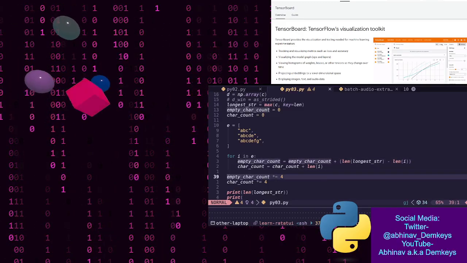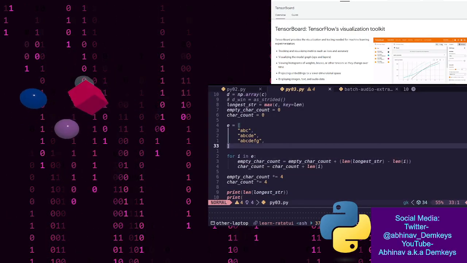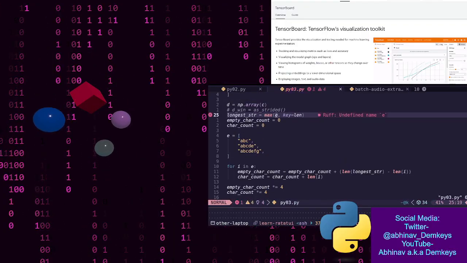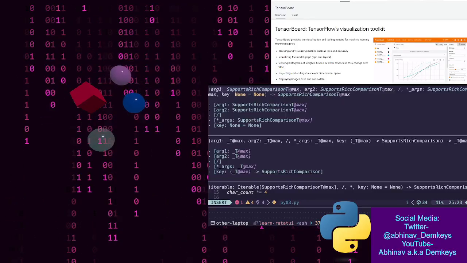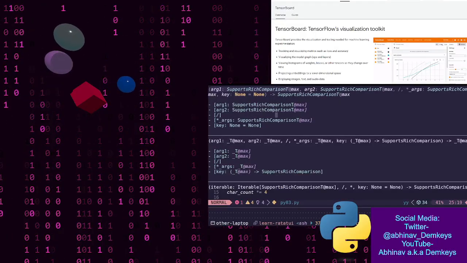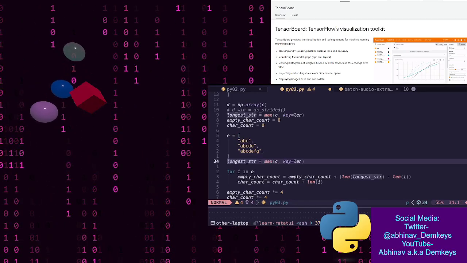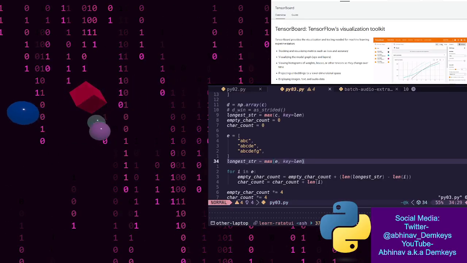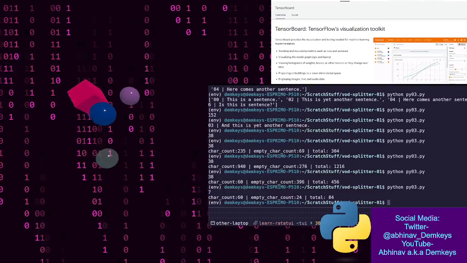What is longest str coming up to? 38. Okay, change this in E, and so the longest thing is 7 characters long.